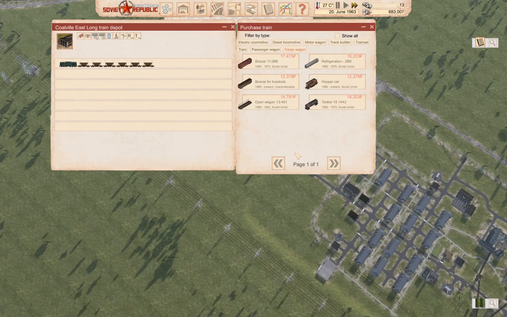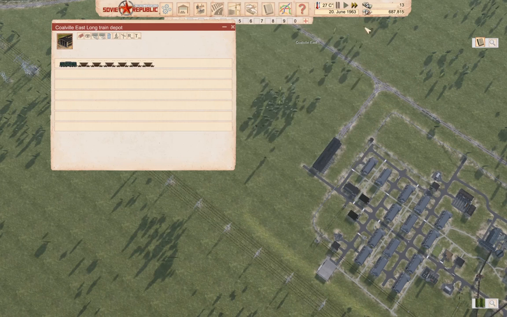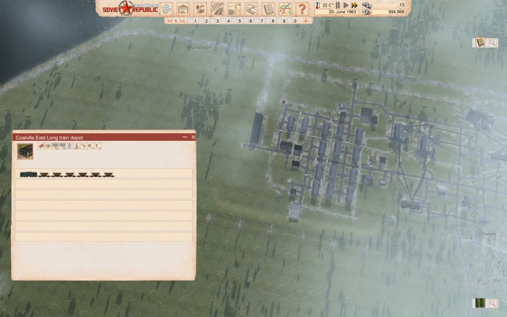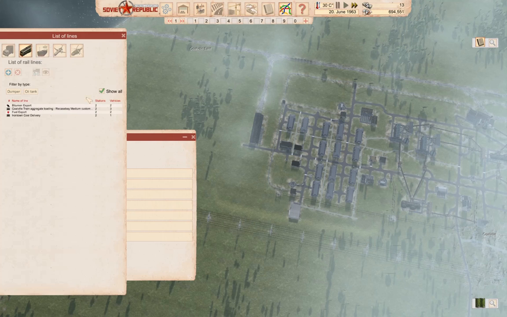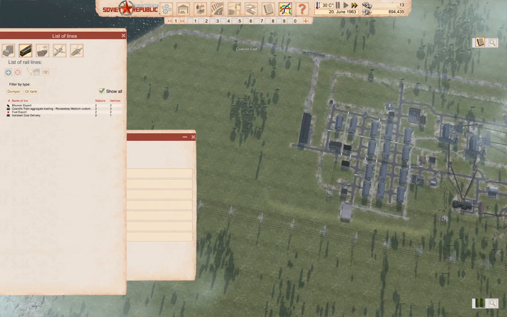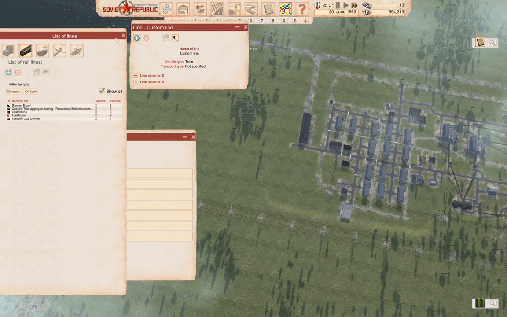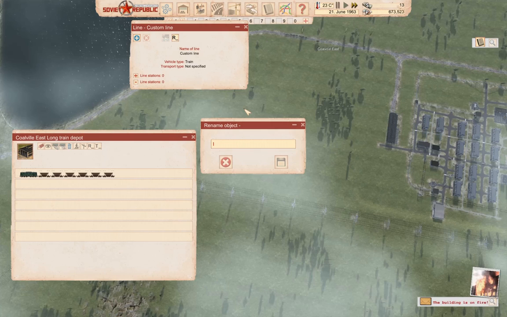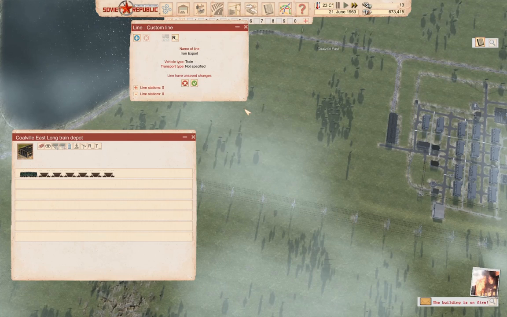We'll put 6 wagons on there. We'll close that. We'll leave that open. And we'll grab a list of lines. Yeah, we will. And we're going to create a new one. And this is going to be iron export. Right? We have a building on fire.